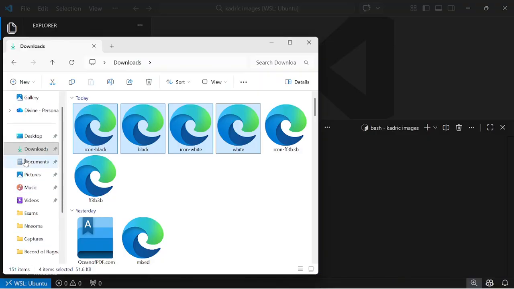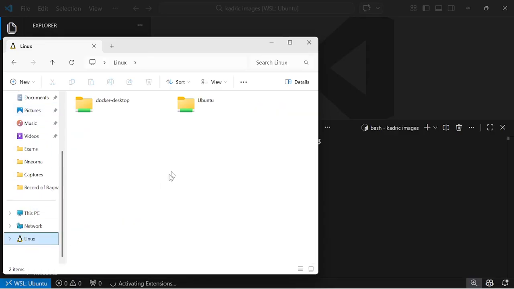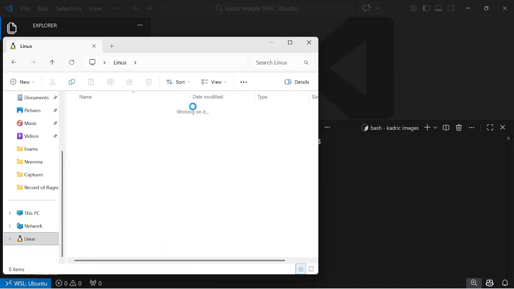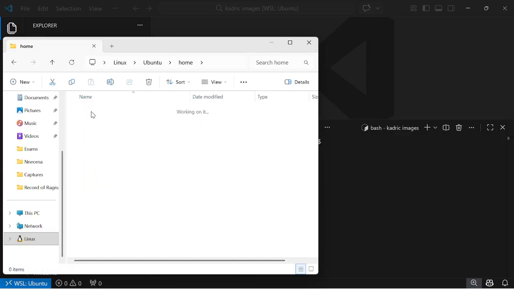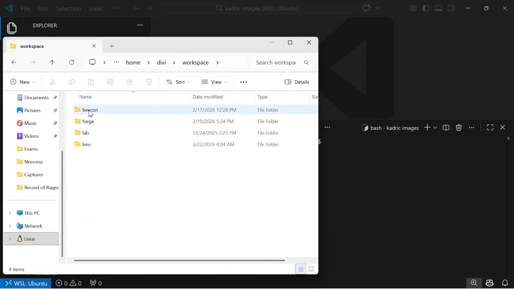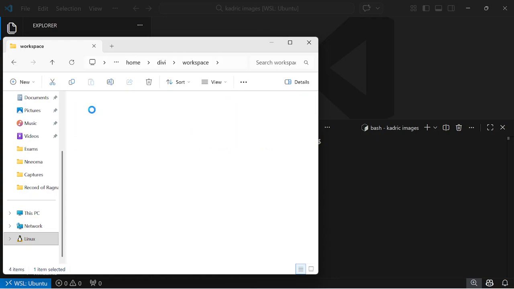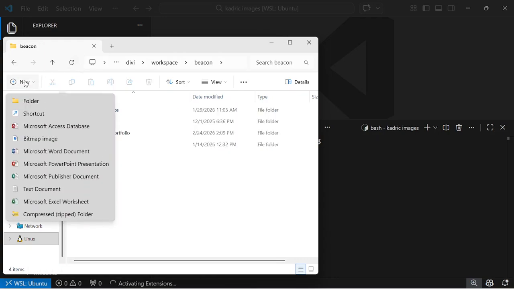Most of you will be storing your projects in the documents folder. That's not a bad thing. But personally, I use Linux, so I'm going to store my project somewhere in my Linux. But the main thing is just go to that folder where you want to store your projects, and then create a folder there for your project.